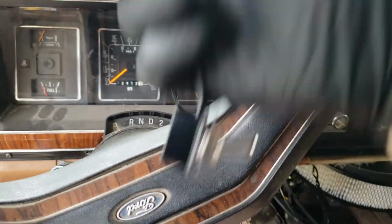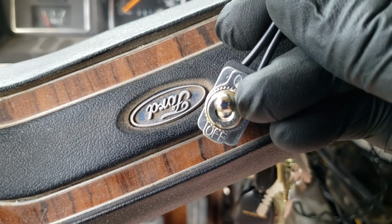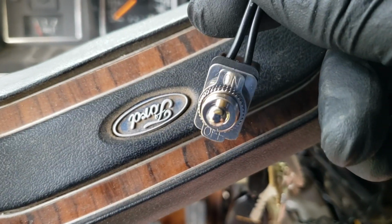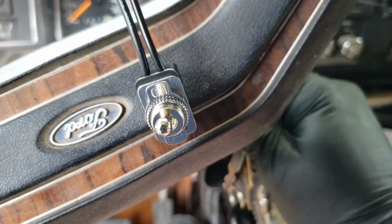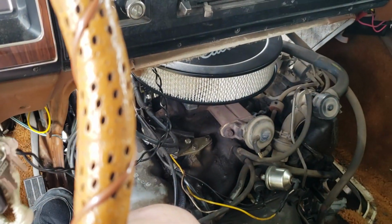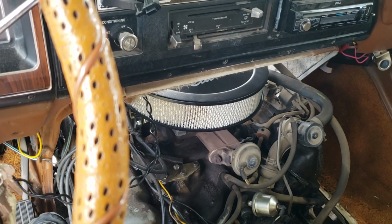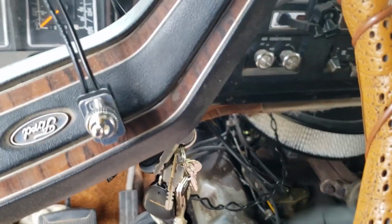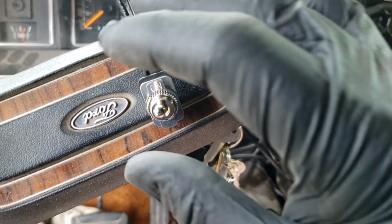And now we're going to demonstrate how this guy works. So basically we have our toggle switch right there. You can see it says on off, and it is in the on position right now. And so we are going to give the engine a try. Started right up. Now I'll even show you that you could use the switch itself to actually turn off the engine.